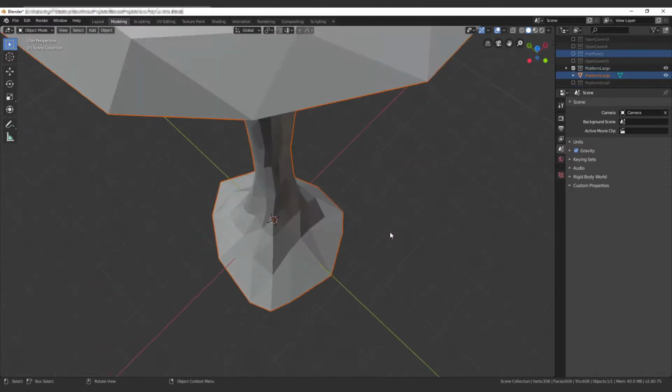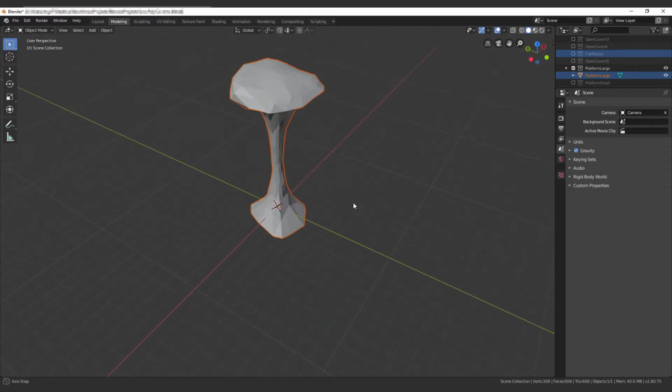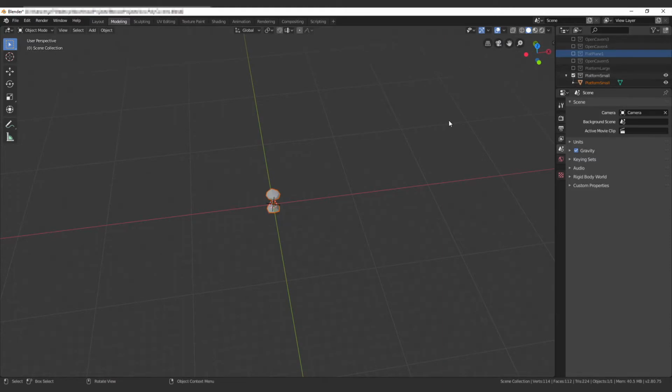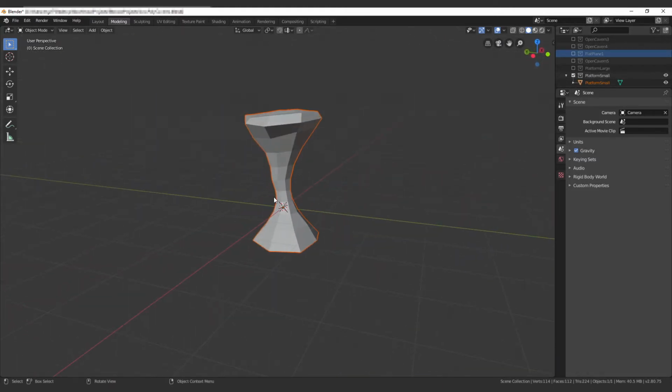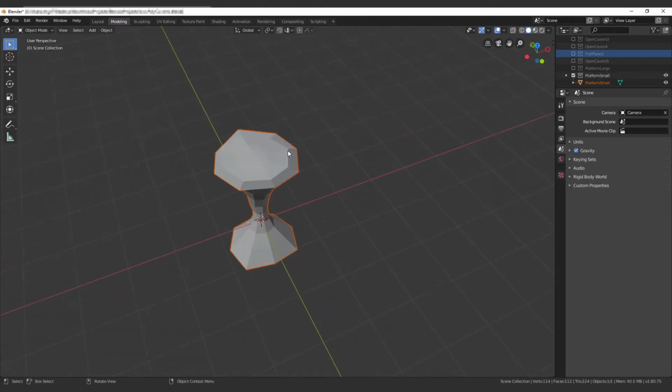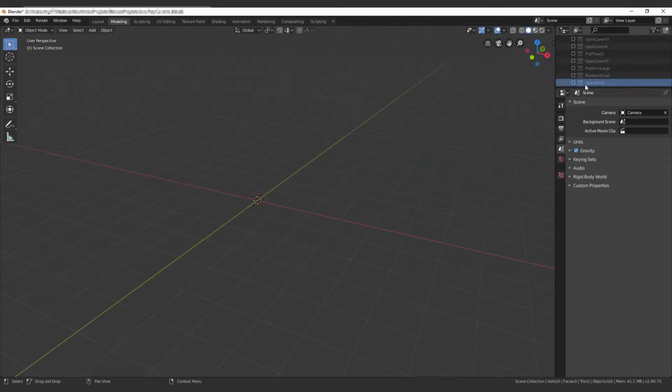Next we have a platform. So this is something a player may be able to jump onto. We can use this in different ways. Then we have a small version of it, lower poly obviously because it's much smaller. And then I was going to implement a spiked wall, but then just ran out of time. So that's what we got for now for our different objects. I'm going to bring them into Unity, and then we'll start creating a level. But before that, I need to show something.